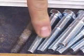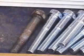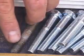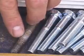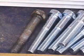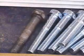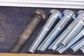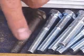Now, this one is new, obviously, with nice, clean, sharp threads, and this one's used. Now, you can reuse leg bolts, obviously, but you need to look at them. Like on this one, I can see in this area right here on the threaded shaft of our used leg bolt, the threads are mashed down. That means that this bolt is basically just trash. Just throw it out and get a new one. Because if you put this leg bolt in your game, you will ruin the threaded leg plates on the inside of the game, and those are a pain in the butt to replace. So I really recommend that we just get rid of this and use new leg bolts whenever possible.